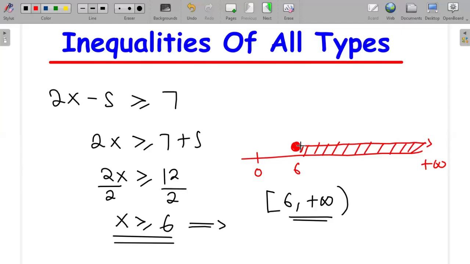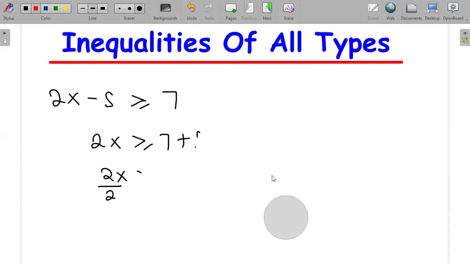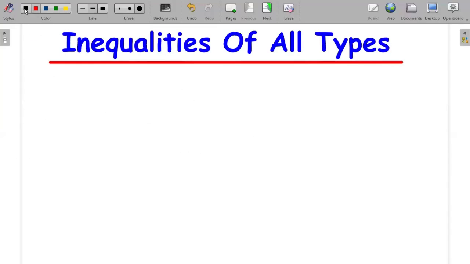All right, so any questions there? Any questions on this linear type? I'm sure we don't have any questions, right? Because it's so simple. And now let's move to the quadratic type. So for the quadratic type, we said we're going to be solving it using a what? A sign graph. But later on, I'll also show you some tricks in which you can avoid the sign graph, but still come up with the same answer.